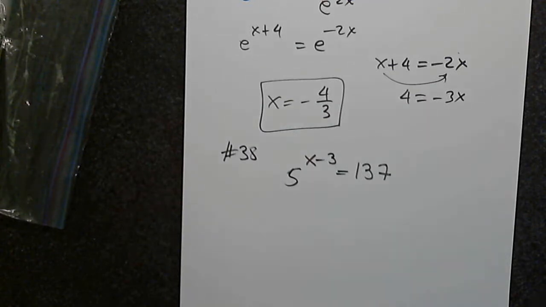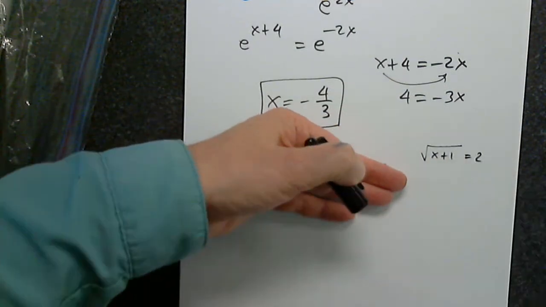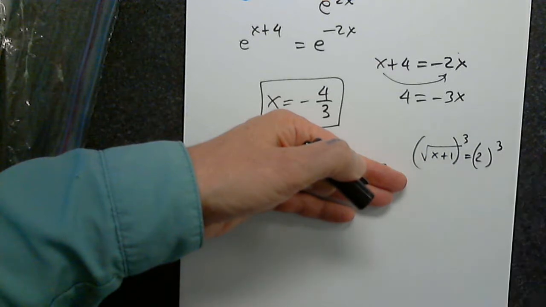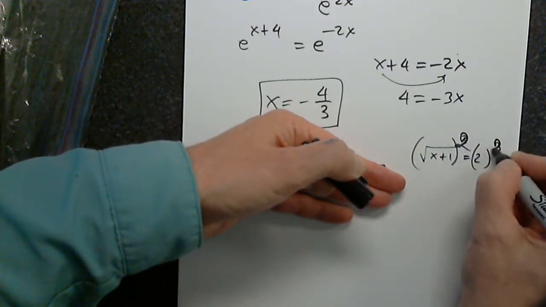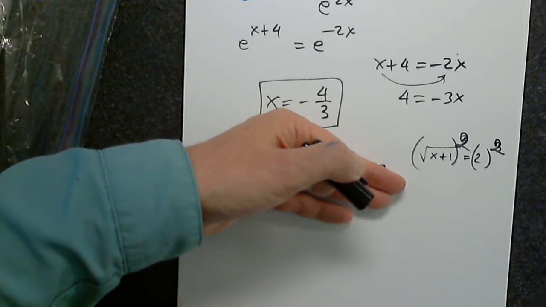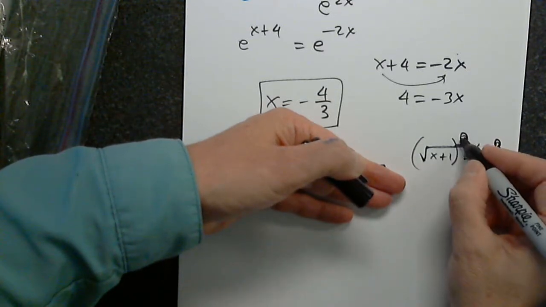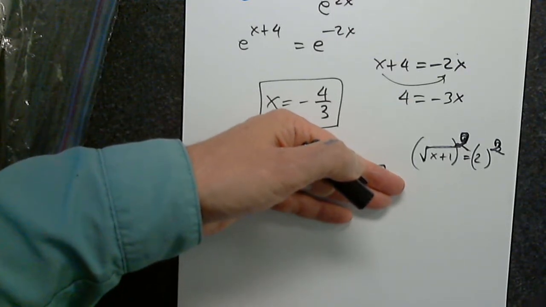So before we look at this problem, two months ago we looked at this problem. What did we do? Square. Why? I want a cube. Why can't I cube? Because the inverse function of the square root is power 2, not power 3. So we use the inverse function. We didn't know that in chapter 2, but then at the end of chapter 2, we learned inverse functions. So the reason why we eliminated the square root by squaring is because these two are inverses of each other. So keep that idea in mind.